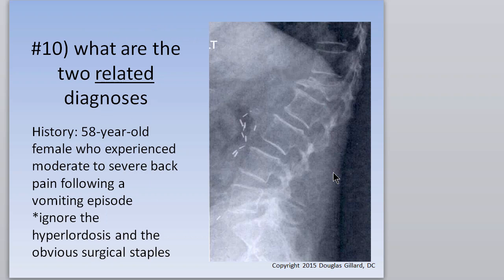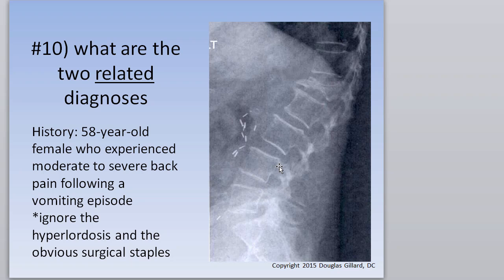And let's see, definitely know this one. Okay, I would know this whole case. This is a lady who came in. She got food poisoning and just vomited. Not one of those forceful, hard vomiters. You probably know the type. Some people vomit nice and gracefully. Some people can break blood vessels in their eyes. It's a very strenuous event. And she obviously did something here. So this is a compression fracture. And you have to go a step further. I'm going to ask you for a couple diagnoses. We don't care about the staples, the hyperlordosis.